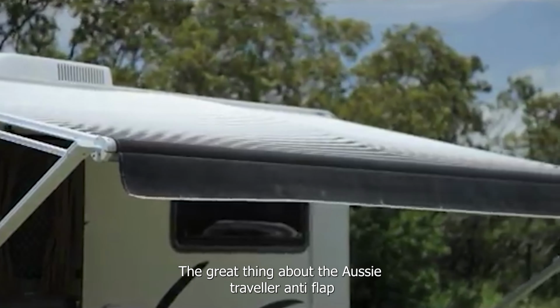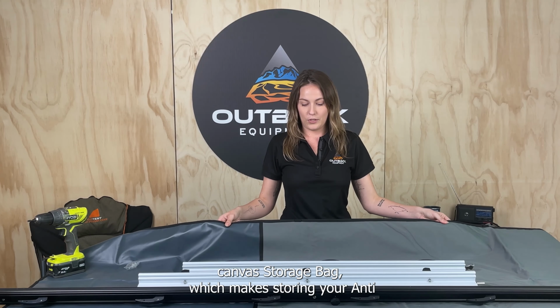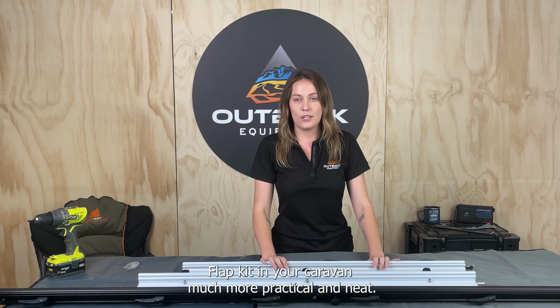The great thing about the Aussie Traveller anti-flap kit is that it's expandable with a range of accessories. It comes with these inbuilt tracks, which provides a connection for privacy walls, sunscreens, and fly netting. The other great accessory from Aussie Traveller is your anti-flap kit canvas storage bag, which makes storing your anti-flap kit in your caravan much more practical and neat.